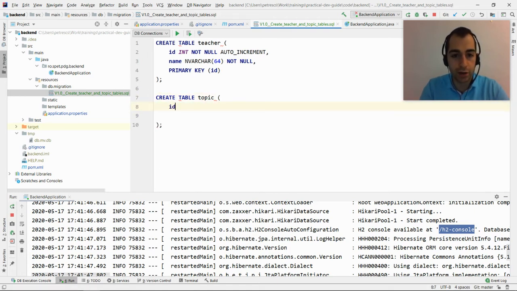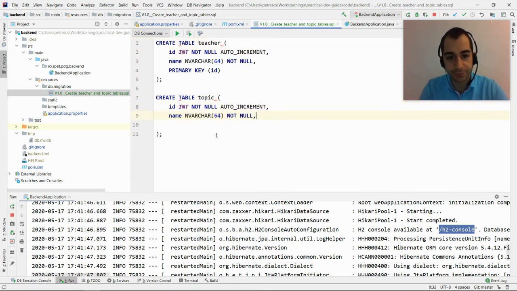And it will also have an int. Actually, just copy paste this. And it will also have a name. Here we said that one teacher could teach multiple topics, but a topic for simplicity is just taught by one teacher. So then it's a one-to-many. So as we discussed before, I have to include a teacher ID in the many side, so in the topic side.